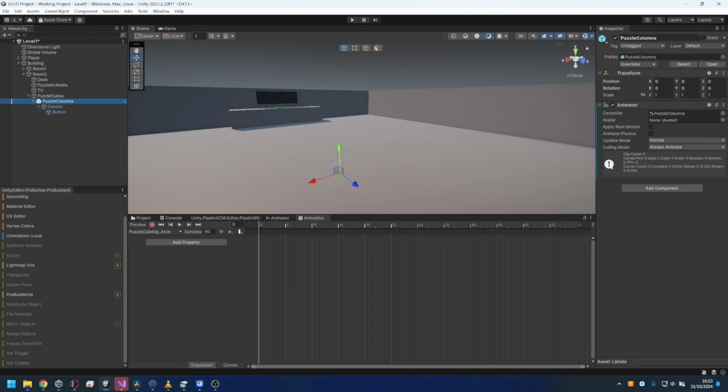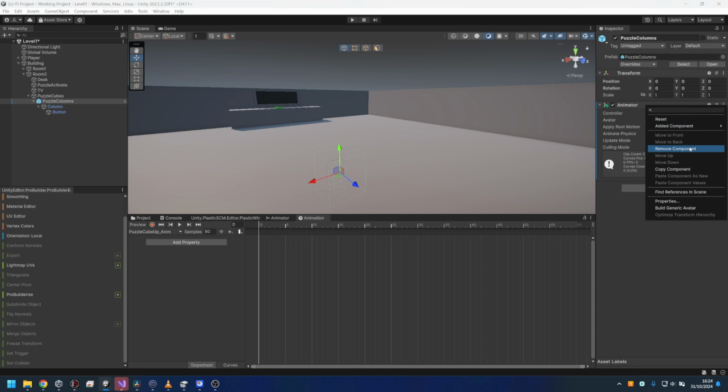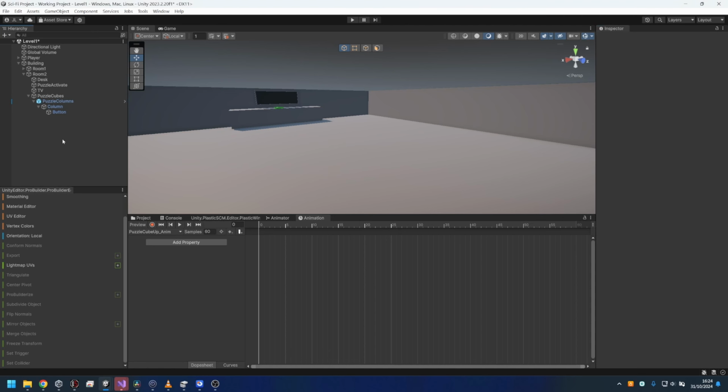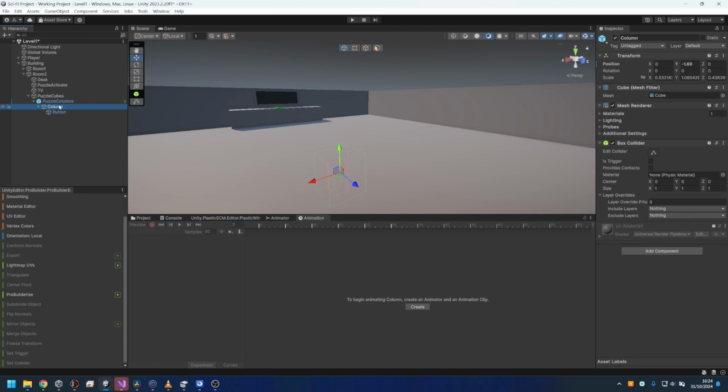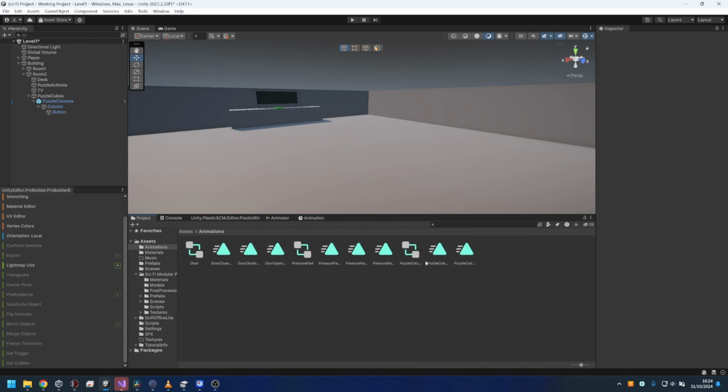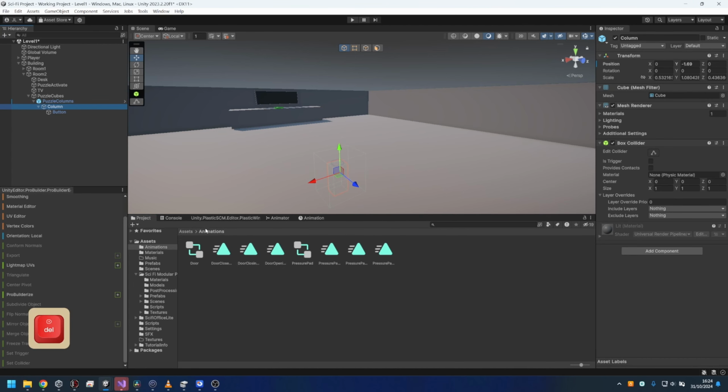So let's delete this animator. Okay, let's start fresh because that's kind of messed up there. Let's start fresh. Let's go back to here. And let's delete these again. Okay, on the column, this is what you need to animate.